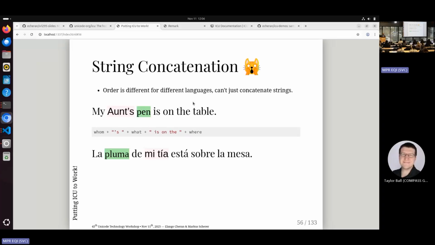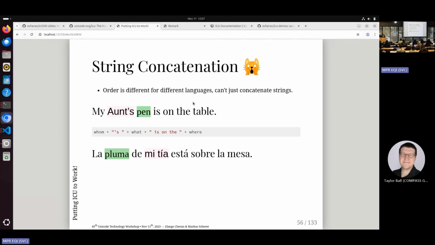Then you have Spanish, where I have pluma. I didn't write this. I don't know Spanish, but again, I'm pretty sure that adjectives come after the noun in Spanish. So now it's la pluma de mi tía está sobre la mesa. So now it's all in a different order. What's interesting is this is just adjectives and nouns, but when you look at the sentence level, you have subject, verb, object, and both of these languages adhere to that.